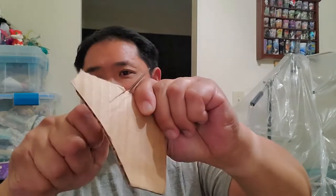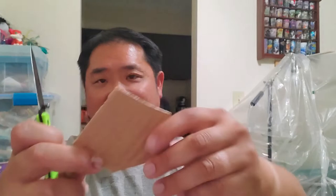This is the K-Bar Dozer Small. I have used this, and I also let my neighbor use it when he was working on his car. So far, there's no blade play, there's no wobble, it still feels very tight. Smooth action. And again, I haven't touched up on it, I haven't sharpened it or anything else. Let's see. Well, it is getting a little bit dull, but otherwise it's still a pretty good knife, especially for only $15.